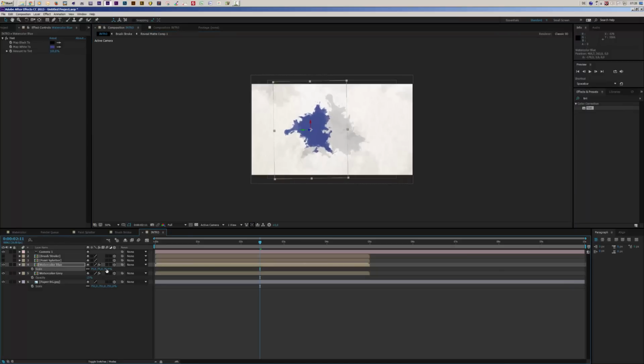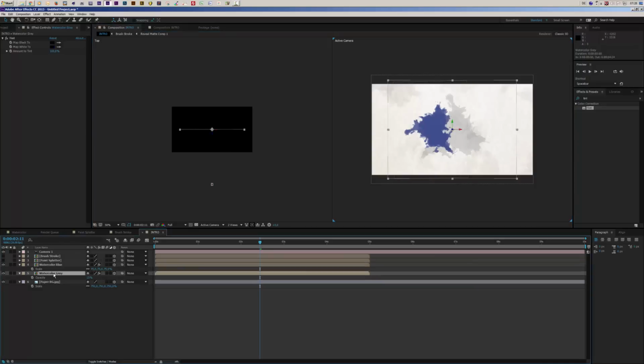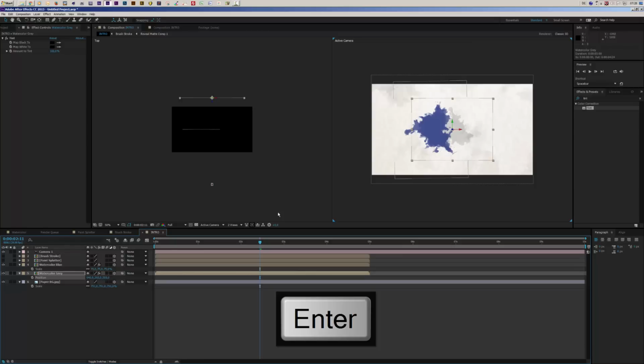And what I also want to do, and therefore I will quickly change to two views, because here I have my top view. I want to separate these on the Z axis. So the gray watercolor stain should be a little bit in the background here. So let's type in, let's say, 500 here. And you see now, it moves back. And you also see that now we have to change the scale a bit.